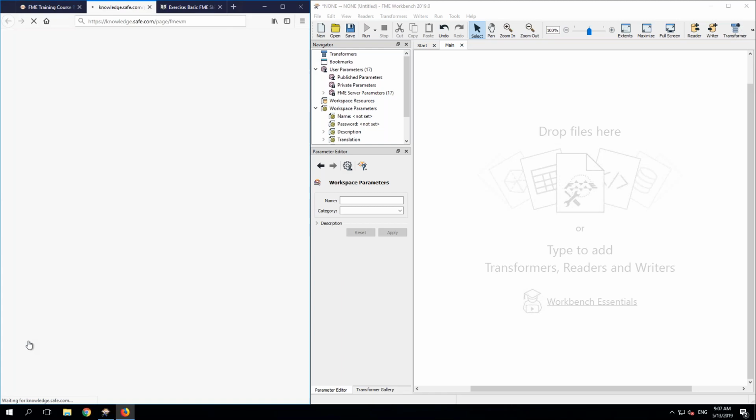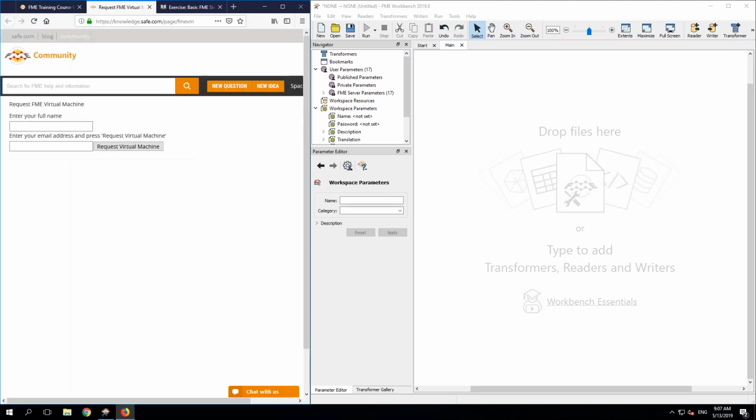Once you've gone to that page that we chatted about earlier and you filled in your information and you've hit the request button, you should get the link back almost straight away with a link to remote desktop into that machine. However, the machine is still starting up and it will probably take 5 to 10 minutes for the machines to start up after you've got that email back. So if you get your email and you click on the button and it doesn't work straight away, don't worry about it. The machines take about 5 to 10 minutes to start up.